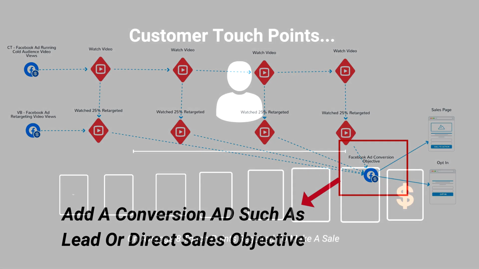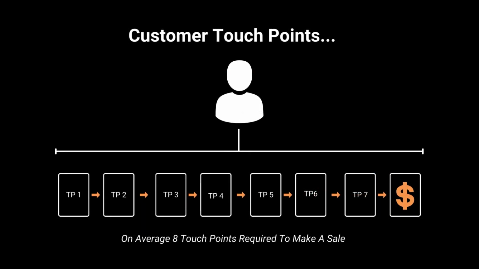Because on average, it takes up to 8 touch points to get a sale. It could be more or less, but after getting all this exposure and doing it in a way where you've given results in advance, it eliminates a lot of skepticism, builds the trust, and increases the chance of making a purchase. And for me, doing all this has dropped my ad spend and has increased my purchase rate massively.